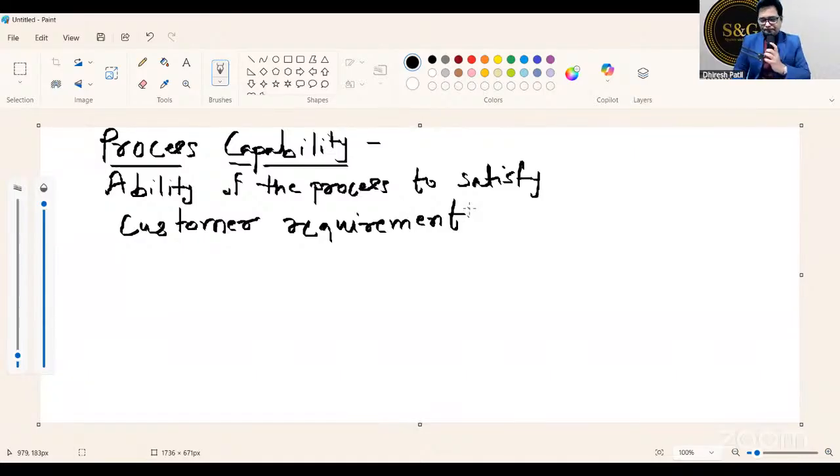Ability of the process to satisfy customer requirement. Now let me give you an example. Let's say customer wants delivery in 30 minutes. Is your process capable? Let's take the Domino's Pizza example. 30-minute delivery time, right? So the moment the order is logged in the system or from the walk-in customer, till the time the pizza is delivered to the customer on the doorstep, this duration has to be 30 minutes.